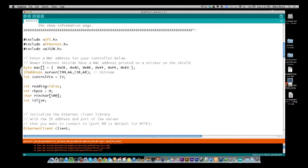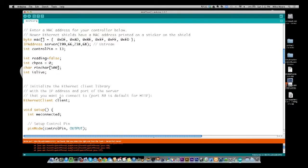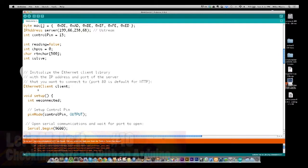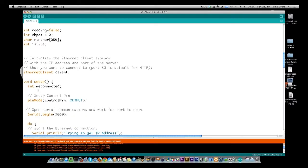And then we have the variable, is it live or is it not live? So is it up or down? Basically if it says it's equal to live, then we say it's equal to true, and we use that to do different things. So going down here a little farther, we initialize the Ethernet library by calling Ethernet client, and then we're going to call the variable or the structure client. Actually, I guess it's probably considered a class right here. So the client class.